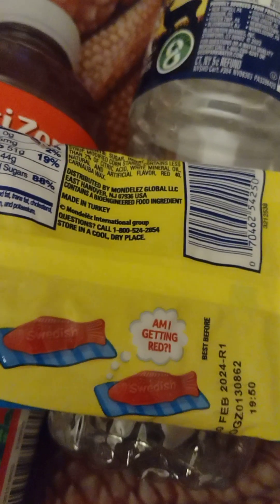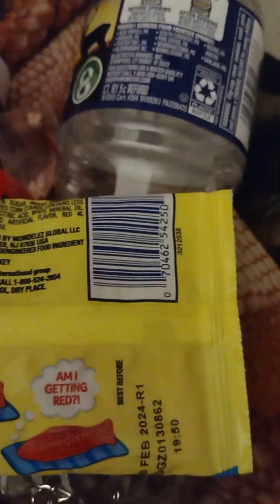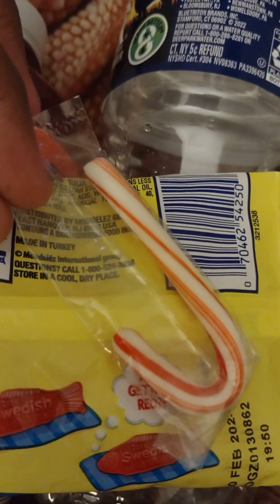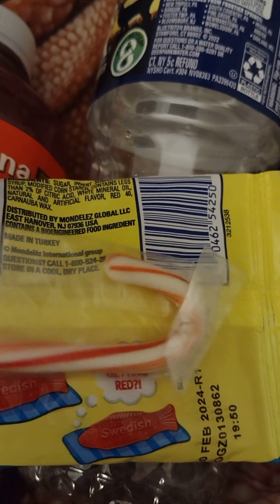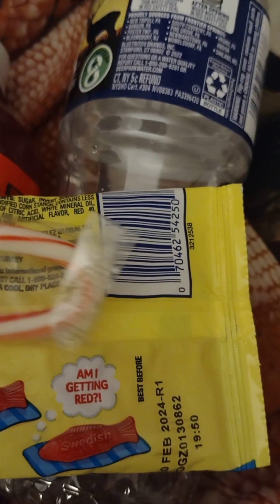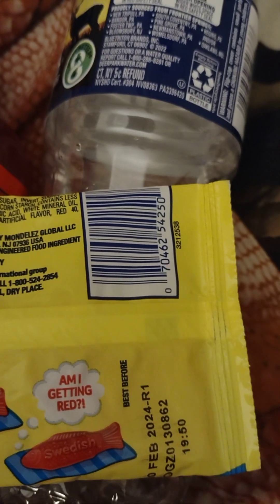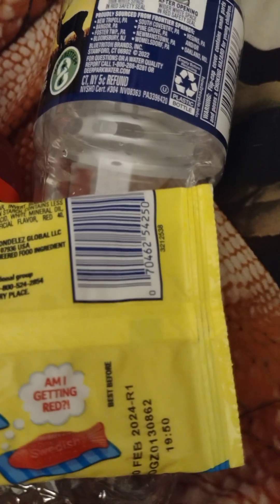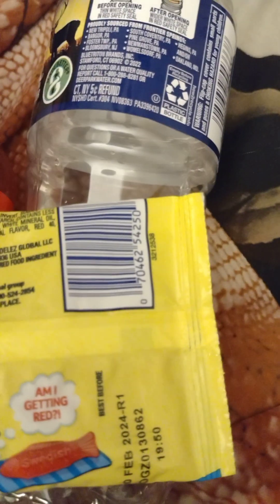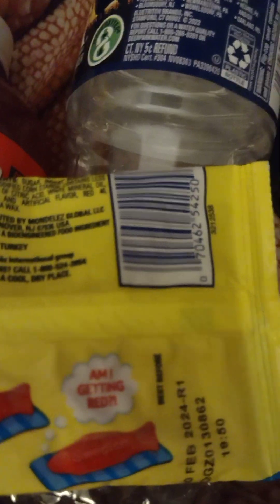And there's a candy cane — basically a Christmas thing. It probably has sugar in it too. I just don't know how much. You guys can type in the comments the nutrition facts: how many calories, total fat, sodium, carbs, total sugars, added sugars, protein, iron — and the ingredients too, if you want to.